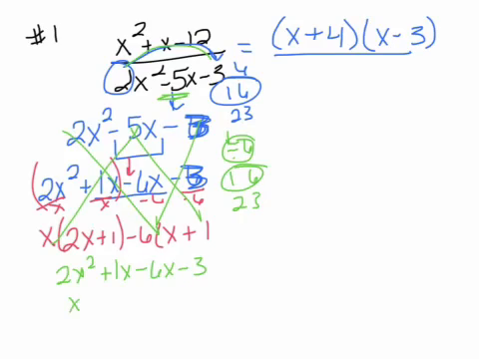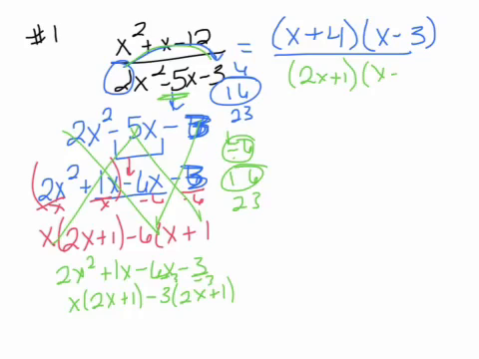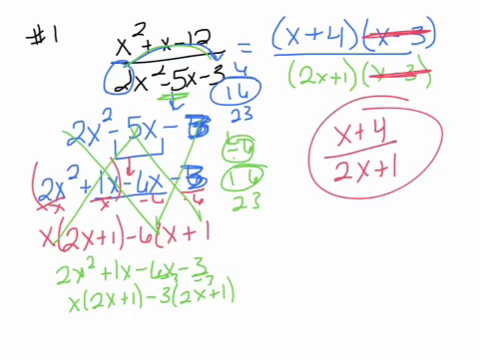The first piece I'm going to factor out an x, so that gives me 2x plus 1. And the second piece I factor out the sign, which is 3. When I subtract or divide out, I get positive 2x plus 1. So in common, I have 2x plus 1. Left over on the outsides, I have an x minus 3. So last piece is I'm just going to cross off what is in common top and bottom, and I have x plus 4 over 2x plus 1. There's my final answer. Sorry for the confusion on that one.